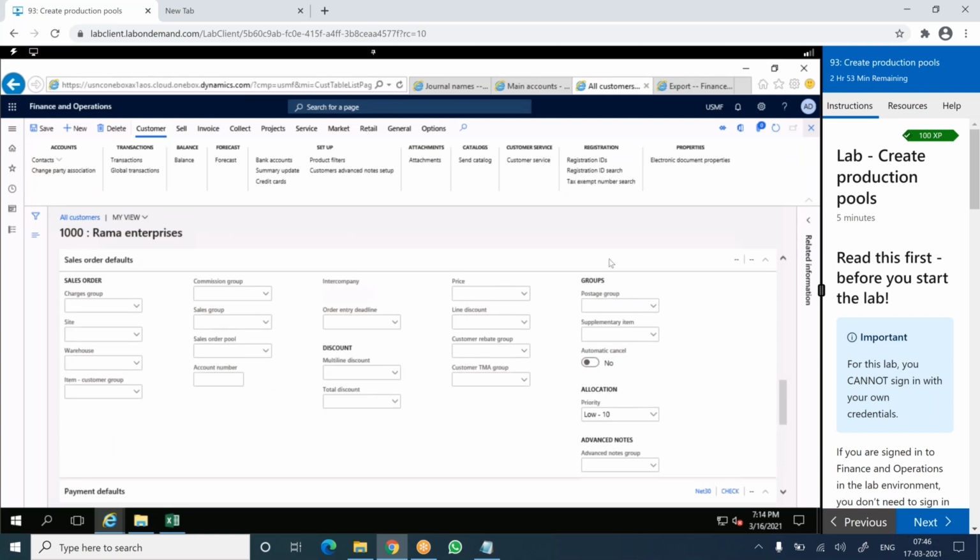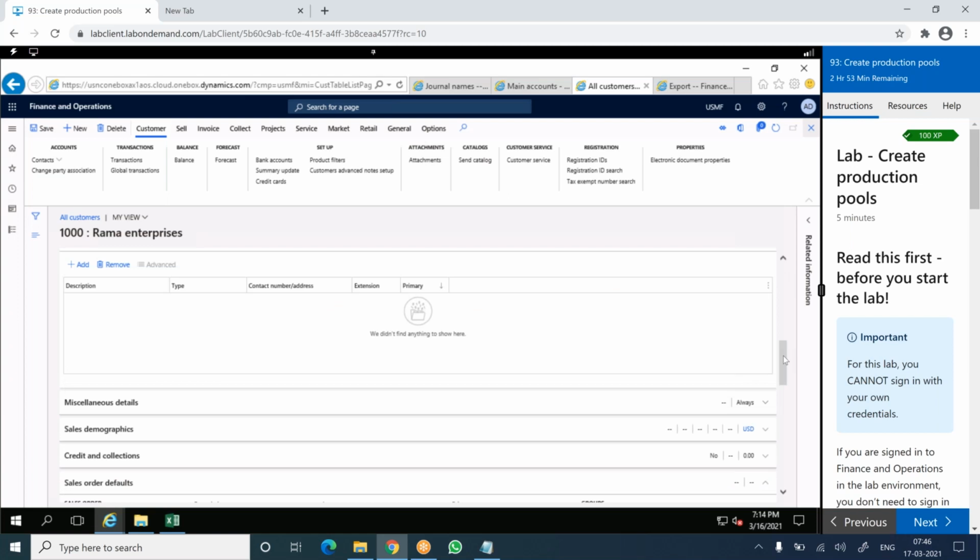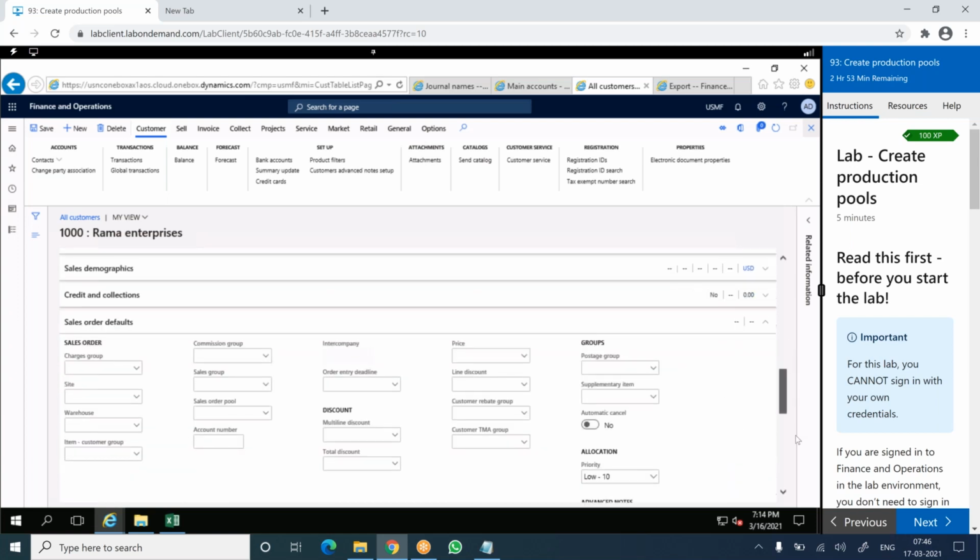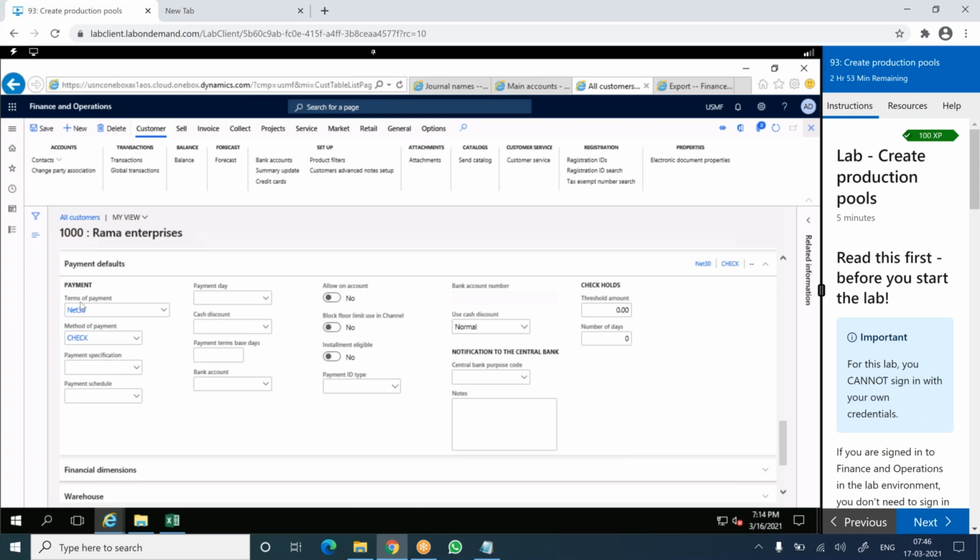Whatever fields you are going to use, those should be imported earlier. Then only can they be mapped here. Terms of payment should initially be imported into the terms of payment table. Then we can select methods of payment here. Like that we can do it. Understood? Any doubt here? Clear.